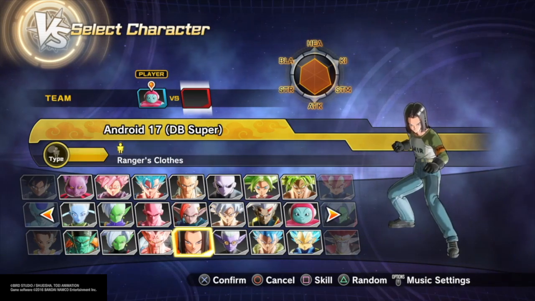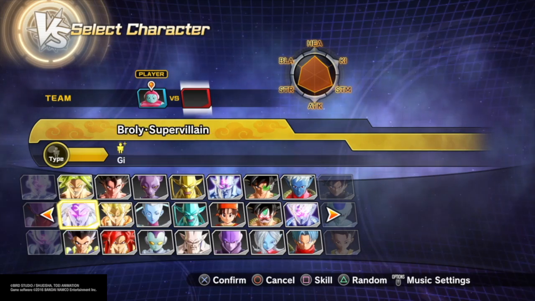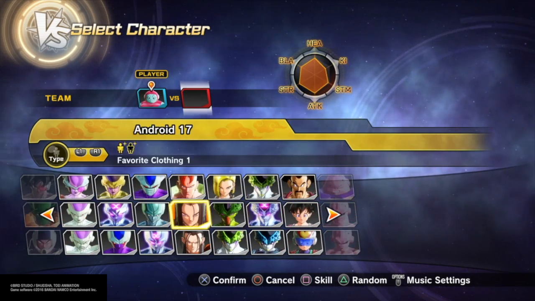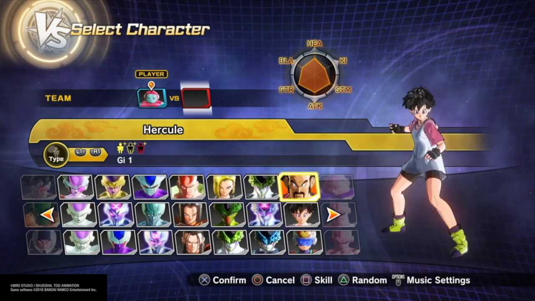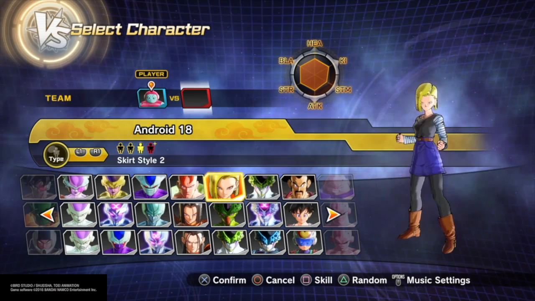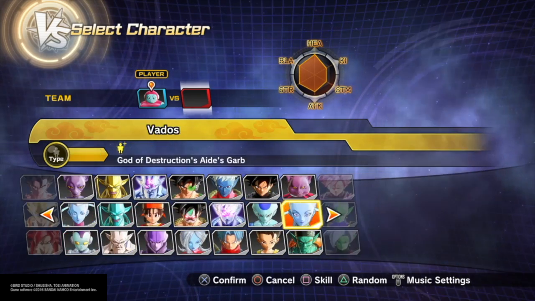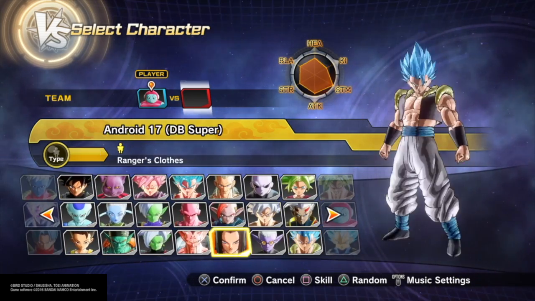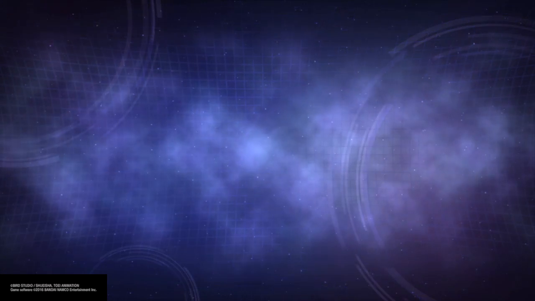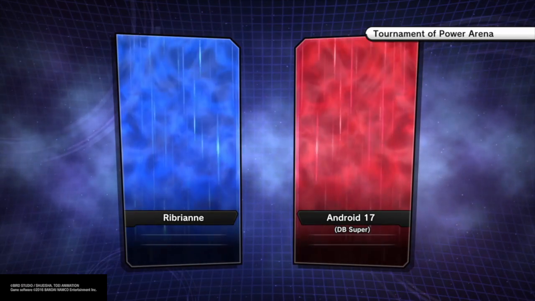So I'm gonna actually, I'll try to make this somewhat canon. Where is it? Where is 18? There she is. She doesn't have that option, huh? Guess not. Anyways, we'll just rock with 17 then. You gotta be kidding me. Let's make this quick. And Tournament of Power, of course. Make it full canon.